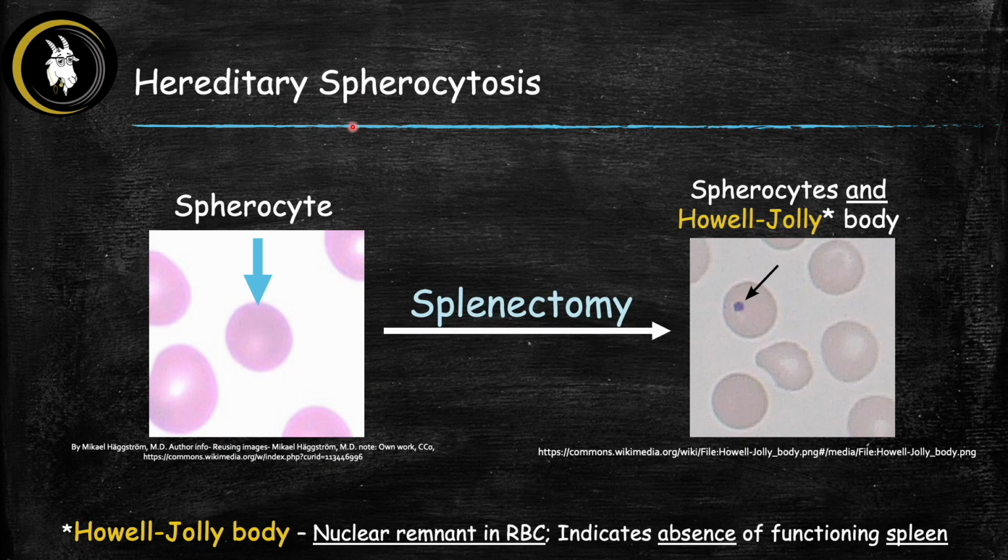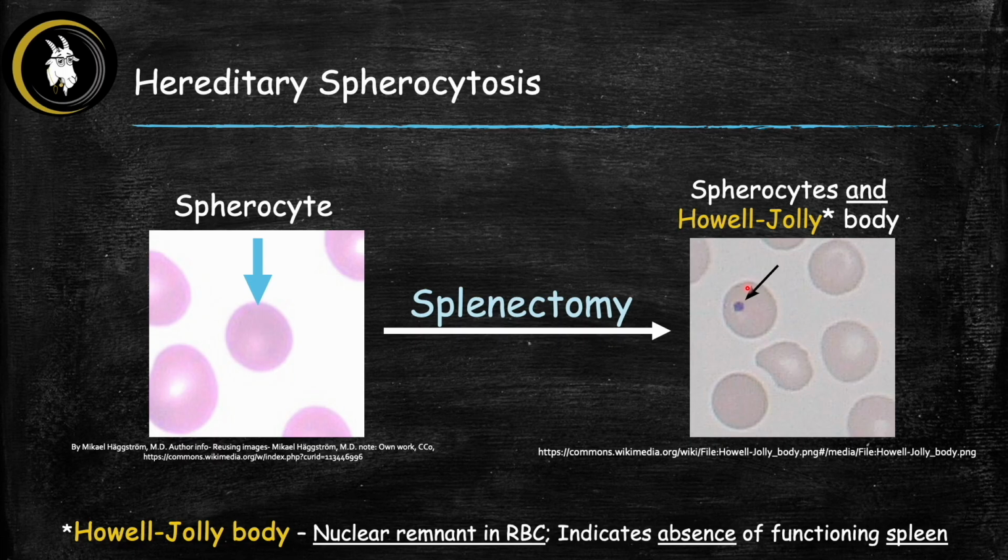Okay, so now let's make this point perfectly clear. Let's assume we have a patient with hereditary spherocytosis that's pretty severe, so they need to get a splenectomy. So this is their blood smear before splenectomy. So you can see the spherocyte here. And then this is after splenectomy, and you still see the spherocyte because they still have the mutation that causes spherocytes. So the only difference now is that the spleen is gone.